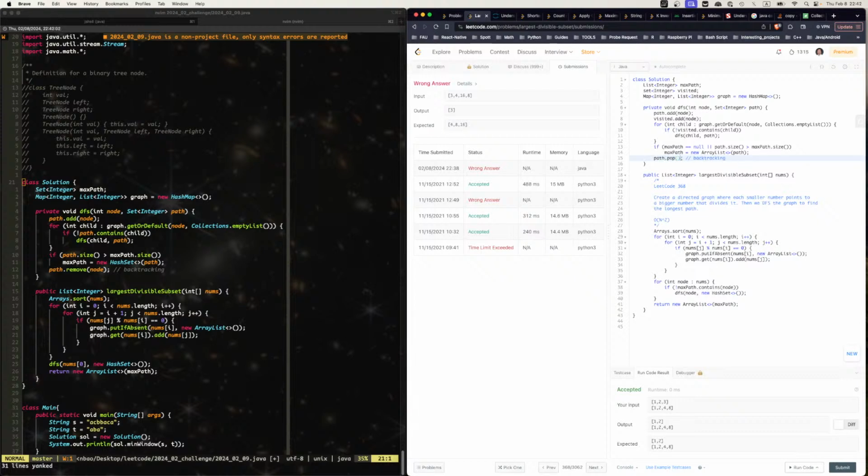Every time, instead of a HashSet, it's a new ArrayList. And then we're just going to return max path. All right, let's take a look. Is this one correct?